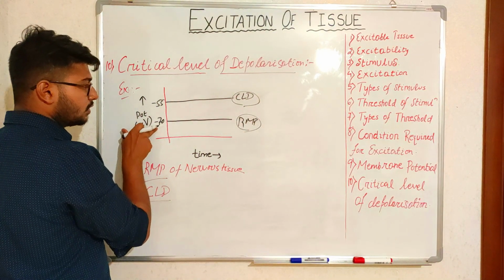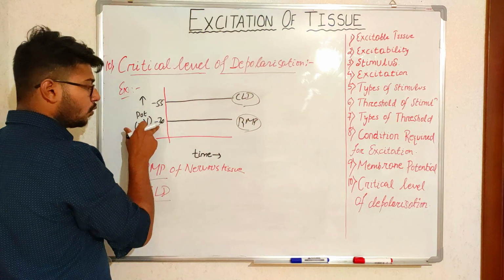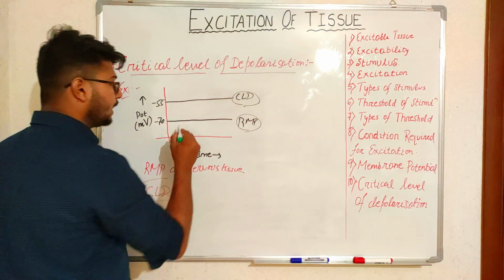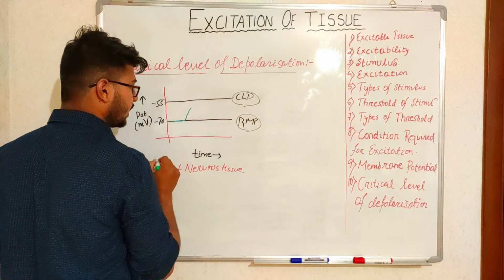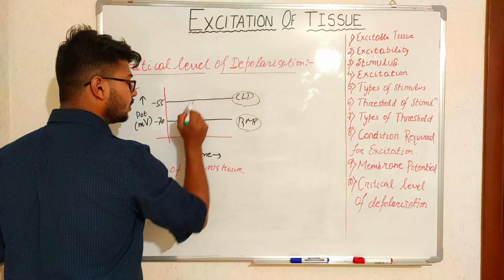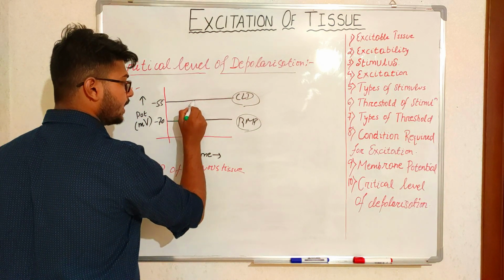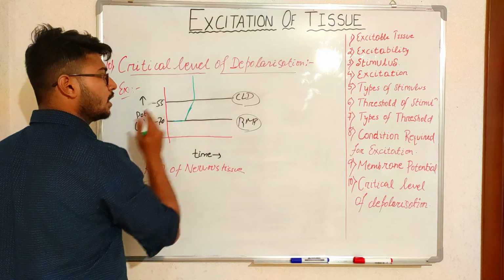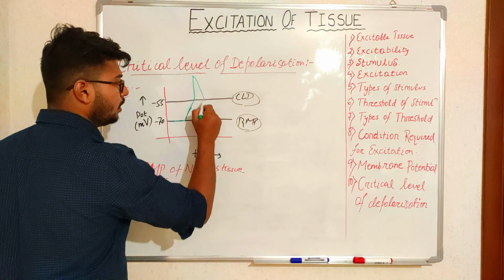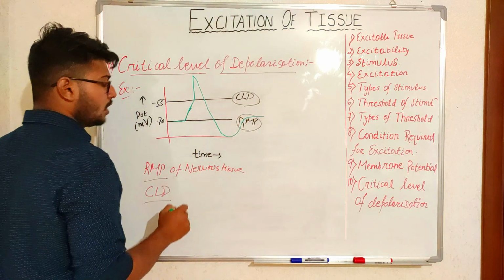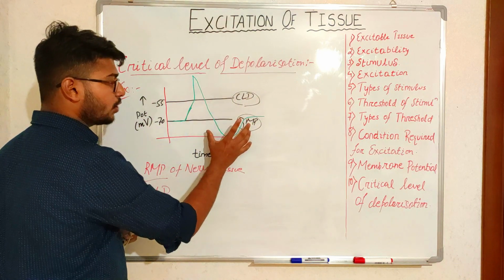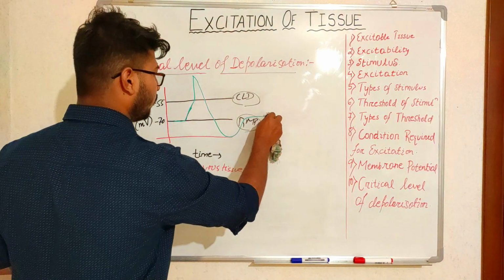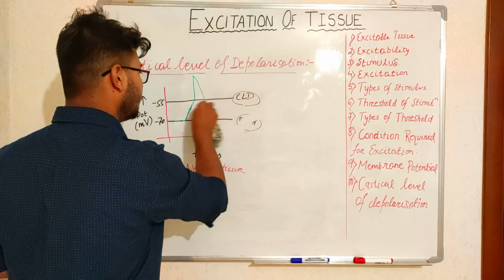It means if the strength of the stimulus is greater than the resting minus 70 millivolts, then it will cause an excitation. And once this excited cell reaches the critical level of depolarization, it will rapidly undergo the depolarization process. Then it will repolarize, and then further it will come to the resting state. This is the action potential graph of a nervous tissue that we are going to read further. Okay, so for now you must understand this much.